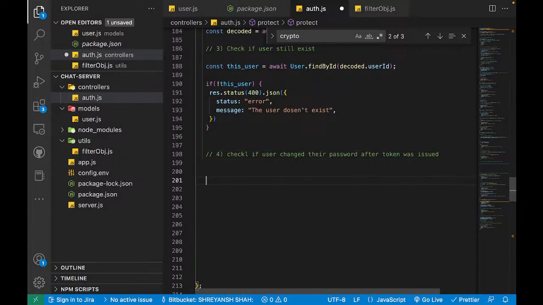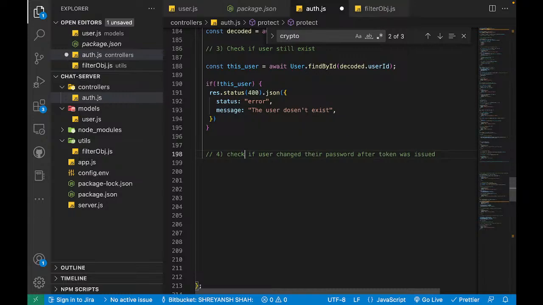There is an edge case in which, let's say at 10:15 a user logged into an application, and after that some other user, at 10:20, is resetting the password for that user. Let's say both of them have access to the same email, and this might happen. This is a very usual practice that users tend to follow. And if some other user is resetting the password, then after the password is reset, we shouldn't allow any request from the user who logged in at 10:15. I hope this is clear to you.